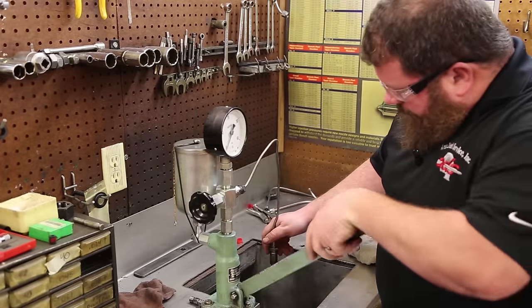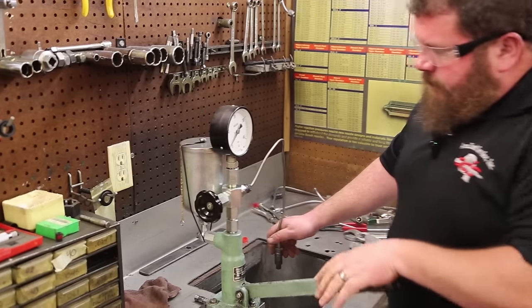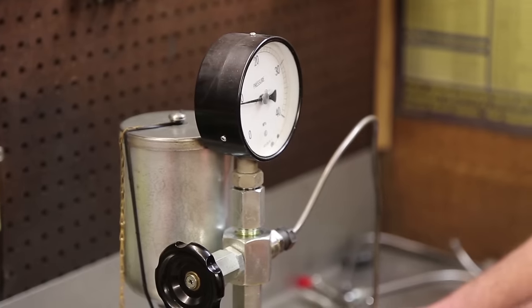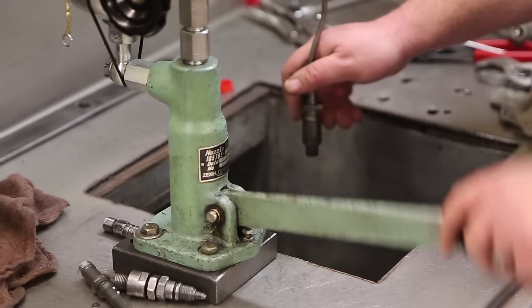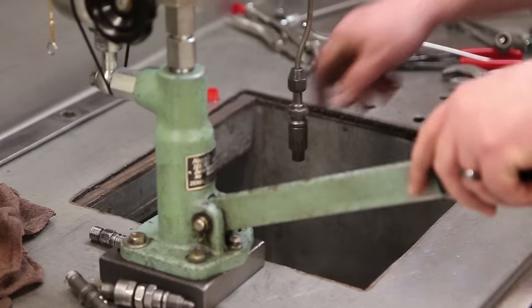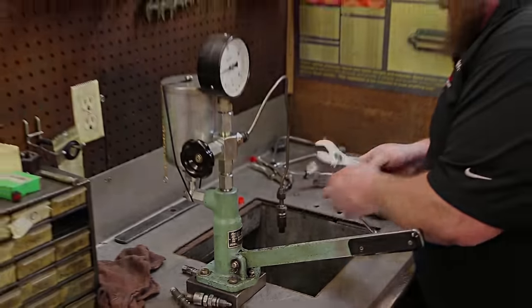And bleed her out. Opening pressure. Right where it should be, 100 bar. Spray pattern's pretty good. See if she's leaking. Nothing. Fantastic. Two down, two to go.